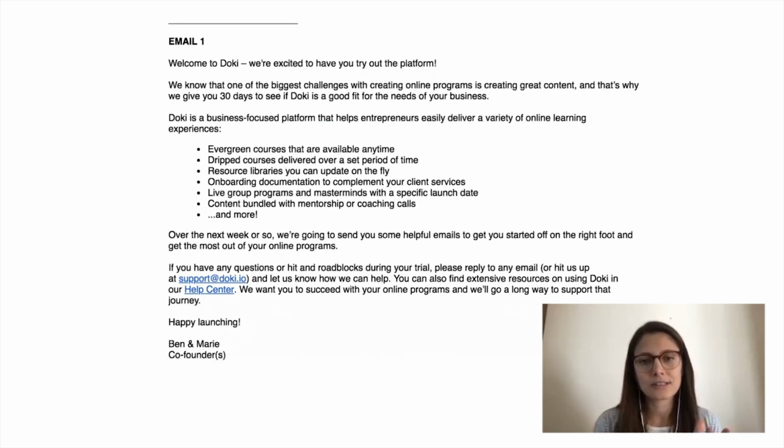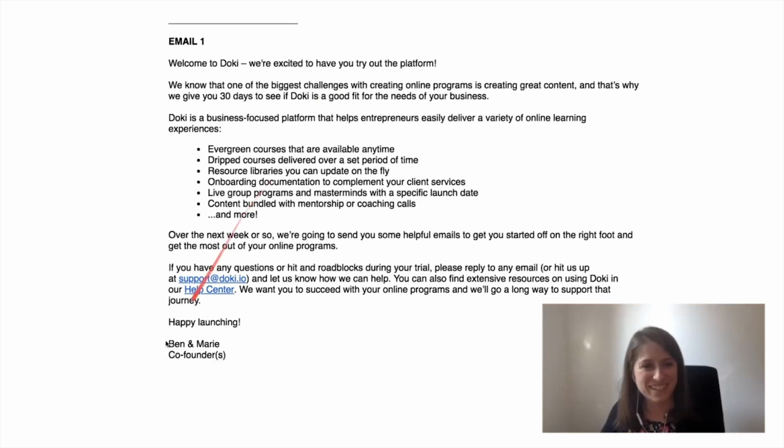Or in the beginning, you talk about the challenge. I want to know how you solve it before you tell me whether Doki is a good fit. So how do you guys solve that problem in that sentence? I think those are the two things that I craved as I was reading this. But cool. Lots of great use cases, that's for sure. Good email.